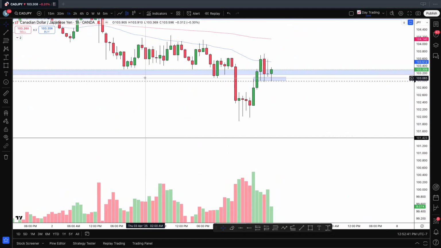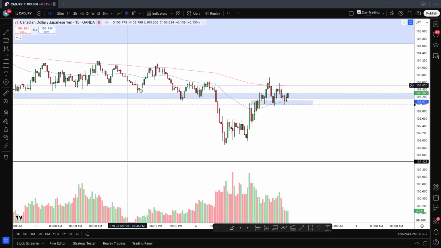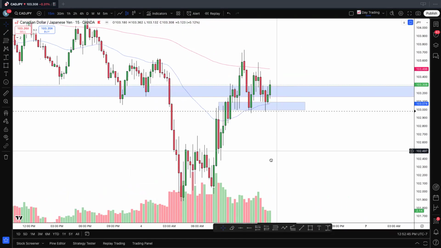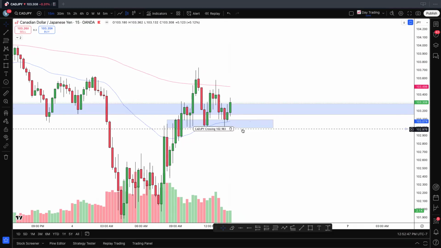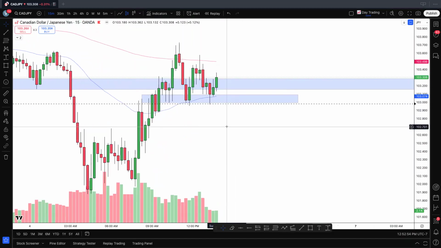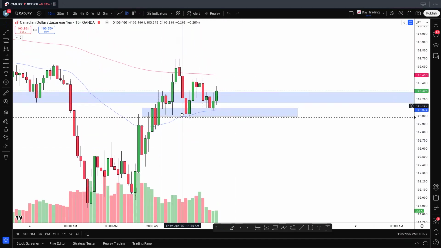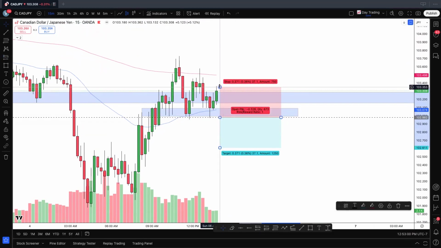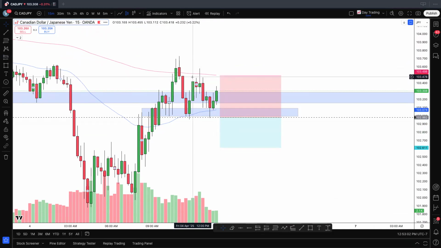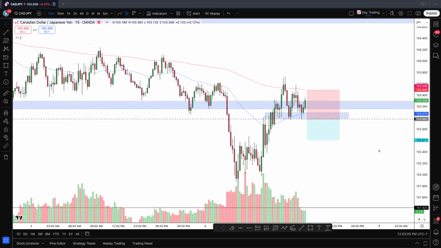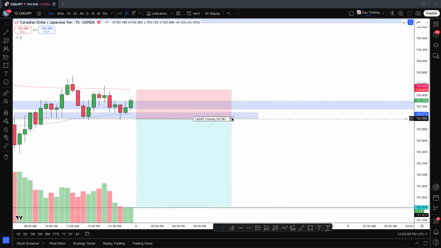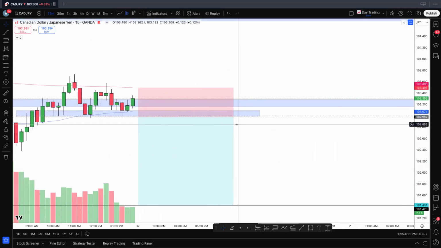If we go down to 15-minute time frame, for me to enter this trade, I would like to see price close below this support area, this internal support area, and under this EMA. That would be perfect because there's also another sort of head and shoulders right here. If it does so, I'm probably going to put my stop loss somewhere over here above these highs, and my take profit all the way down here, giving me a clean 1, 2, 3 risk to reward. Not bad at all. I have my alerts set up.